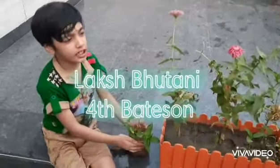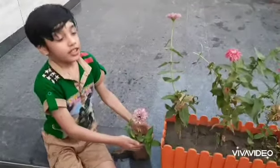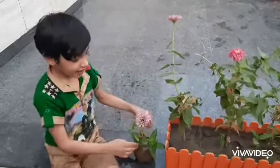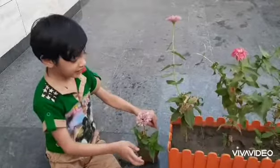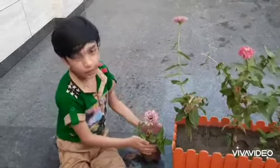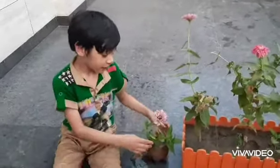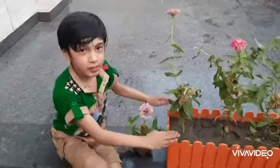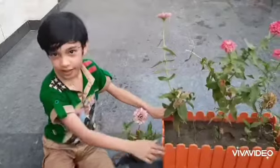Today I'm going to show how plants need sunlight for photosynthesis. I take a root from this plant and put it in this plant. Now I will cut this plant in my mirror and it will cut. And this plant will cut the hair.